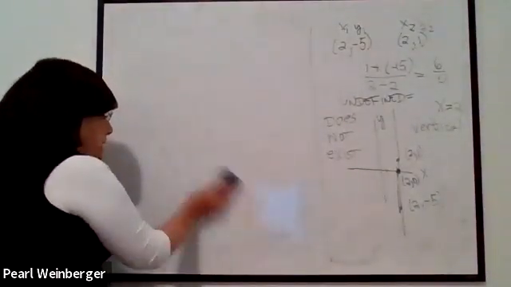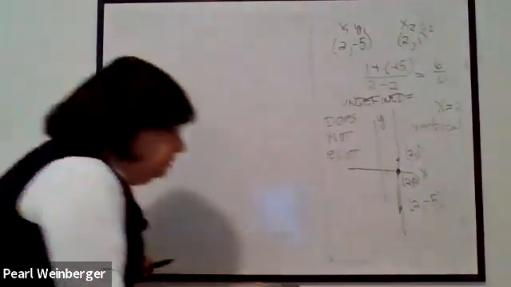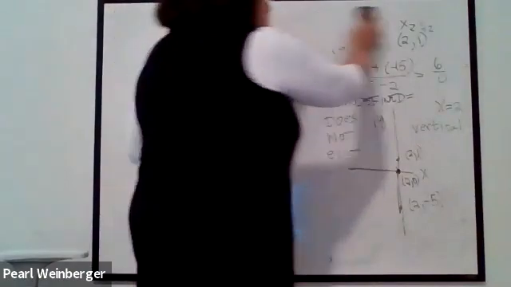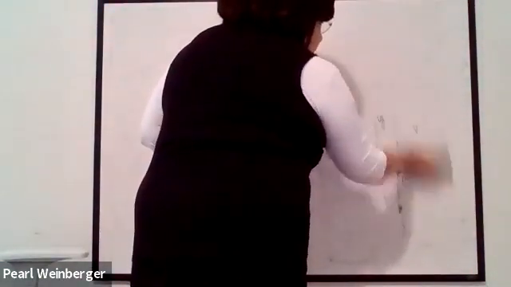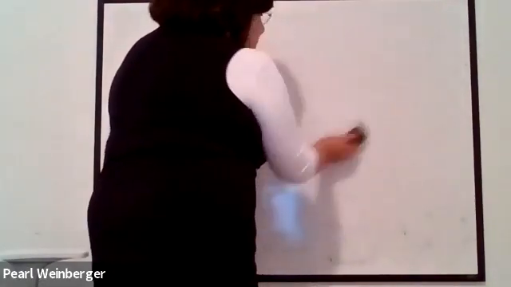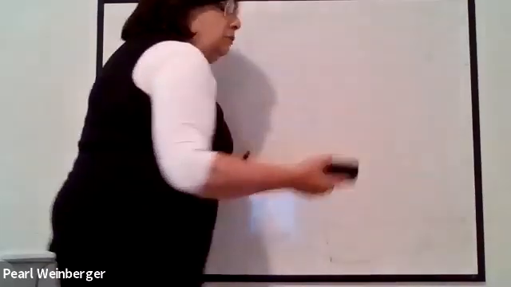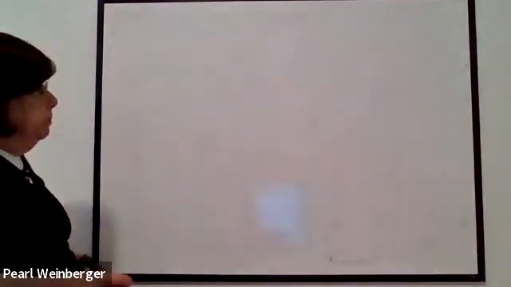These are just things you have to remember, but it doesn't involve a lot of different calculations. It's relatively easy. If I ask you what's the slope of a horizontal line, you should know right away it's 0. If I ask you what's the slope of a vertical line, you should know right away it is undefined. Okay.